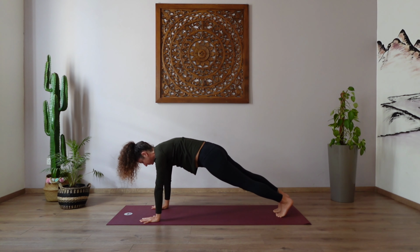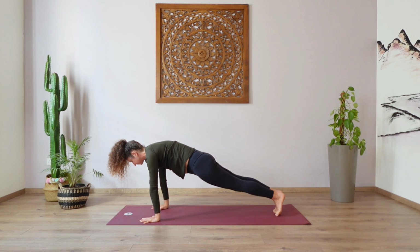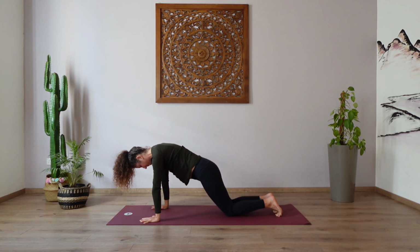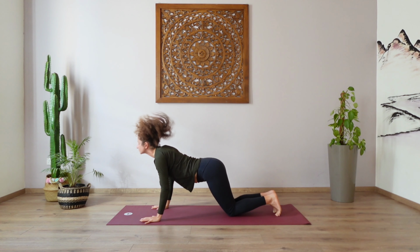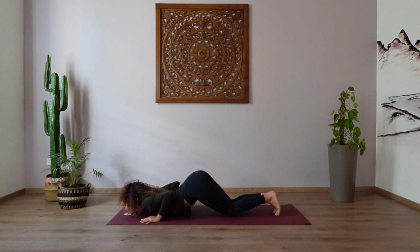Shoulders over the wrists and strong core. Shift the weight forward, come to the tippy toes, squeeze the buttocks. Inhale. Exhale, release the knees down, arch through the back, chest and chin down, Eightlings pose. Slowly release the hips all the way down.